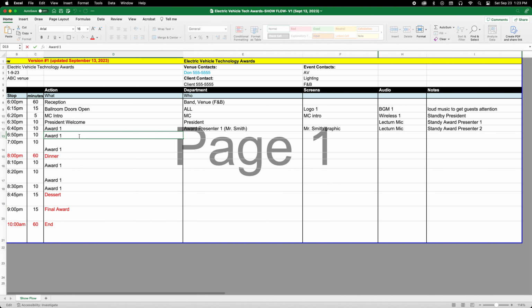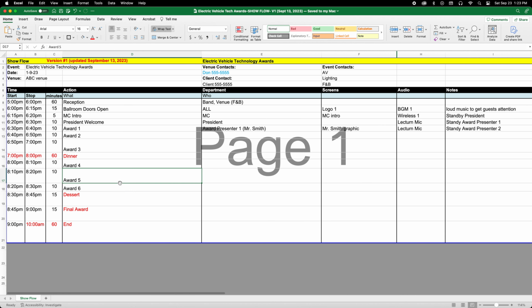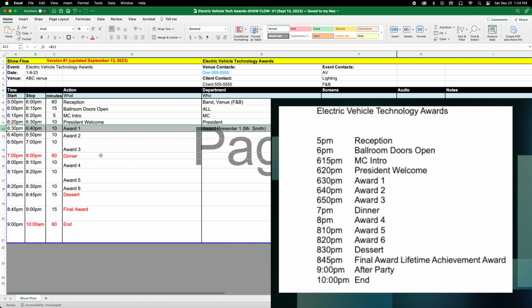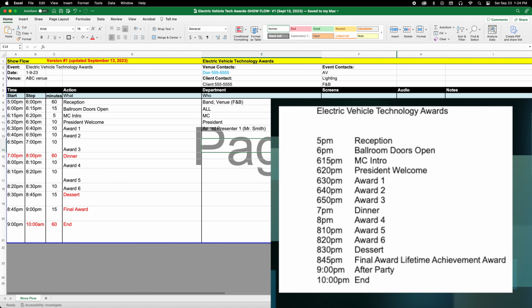So I often find that this process, again, this is a case study of a recent award show I did. So when you're listening to the client, and you're getting their ideas, you need to ask all the granular detail, exactly what's happening and what do you envision at this event. So often what clients send me is an agenda. So I made up an agenda here.